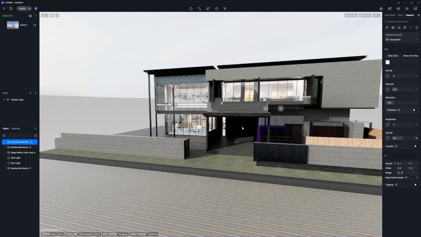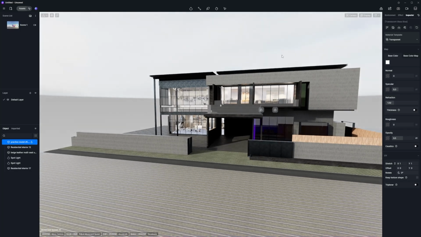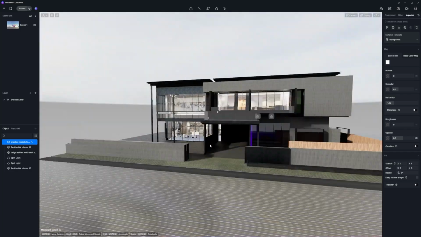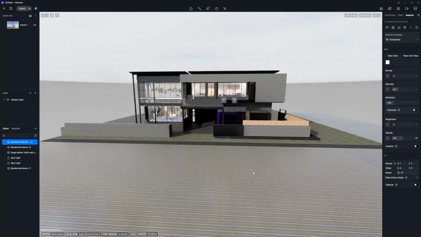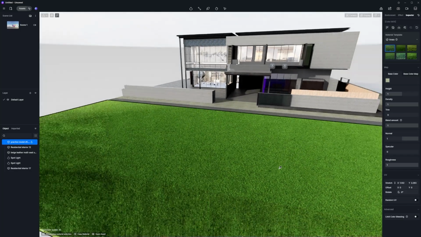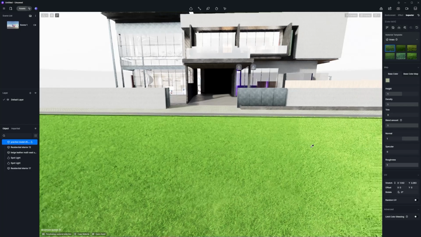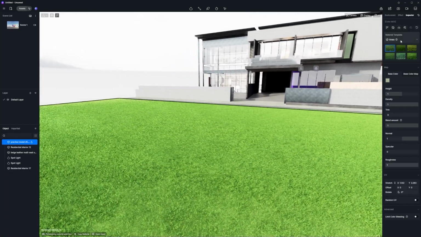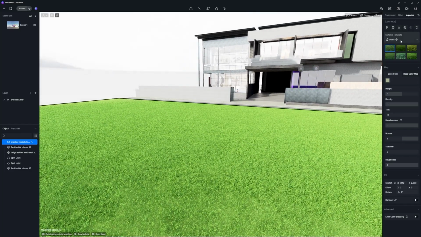Now, let me show you some more cool assets that D5 Render has. Now, we do have a fairly empty scene and we can do a few things. Of course, we can do the standard grass that every other package does, and I can show you how that looks. I'm going to select this. I'm basically going to go to custom, to grass, and voila, we have grass. You've seen this in other rendering software, right? It's nothing special. But I feel like we've been past this. It's 2024 right now, right? So let's see what we can do.